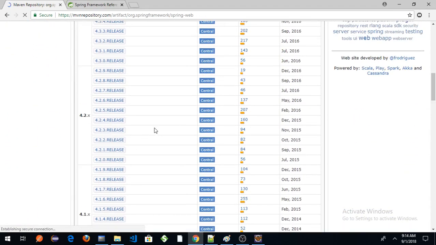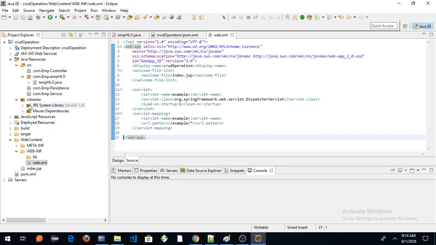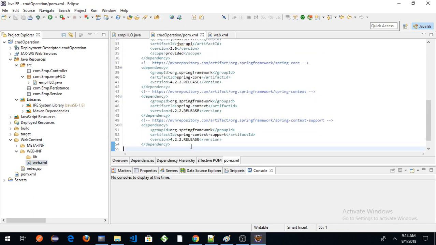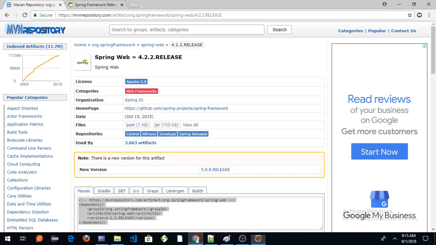2.2.2. Okay, just take this jar Spring Web and go to the pom.xml, add the dependency here. It is loading here, looking for build space. Now you go and check there. Still it is not added. Now we will go and add Spring Web MVC.